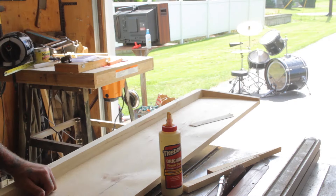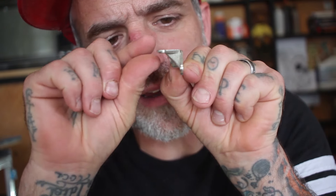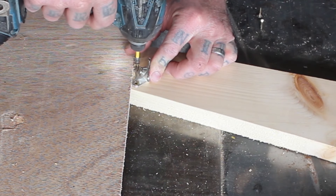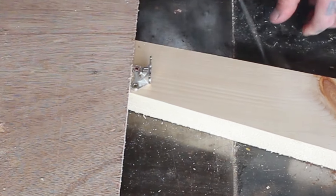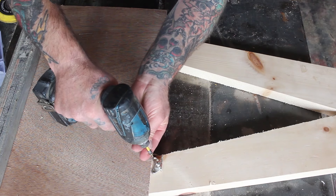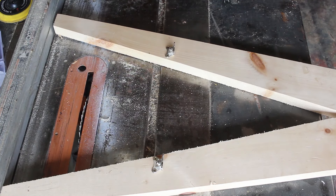Now it was time to attach these knock-down L-bracket connectors — I'm really happy with these and highly recommend them if you need to make something that comes apart. You screw one side in here and one side up there, with a little screw that lets it come apart. They're fantastic — you can take apart your corners easily, it just slides right out and back in. To position them, I pushed the legs against my locked table saw fence, placed the plywood against the fence as well, and now I had a straight reference line about 18 inches up on either side of each leg.